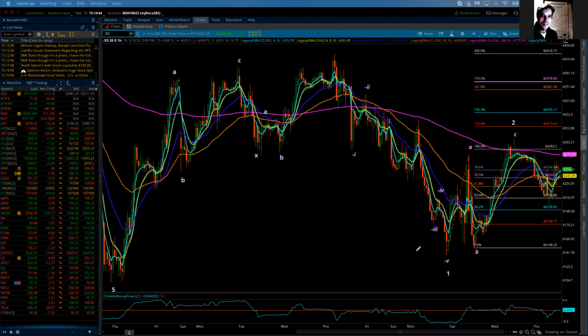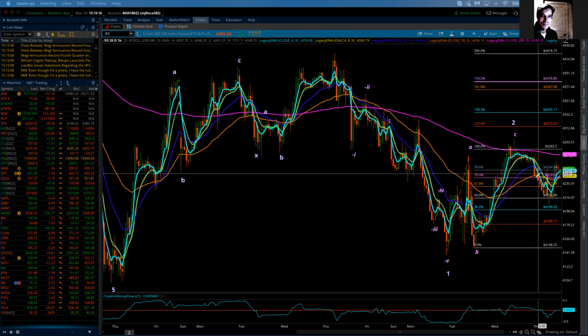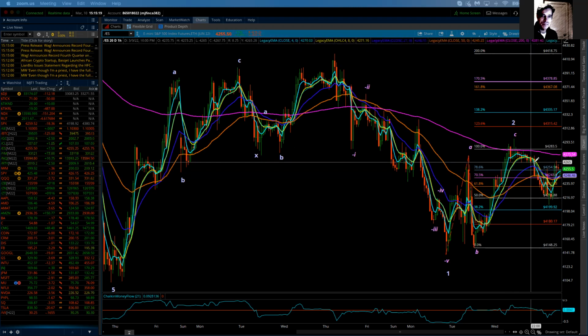Not a whole lot to be adding to the current analysis. Yesterday's labeling remains in place where we finished up a minute wave 2 rally, and that was quite the rally yesterday, as we all witnessed, and I commented on yesterday. And we saw the market begin to decline today and actually reached a low at 4207. And it fell through the moving averages as I had suggested.